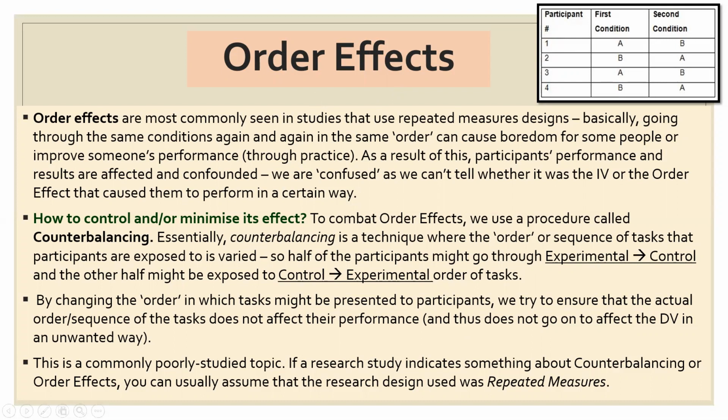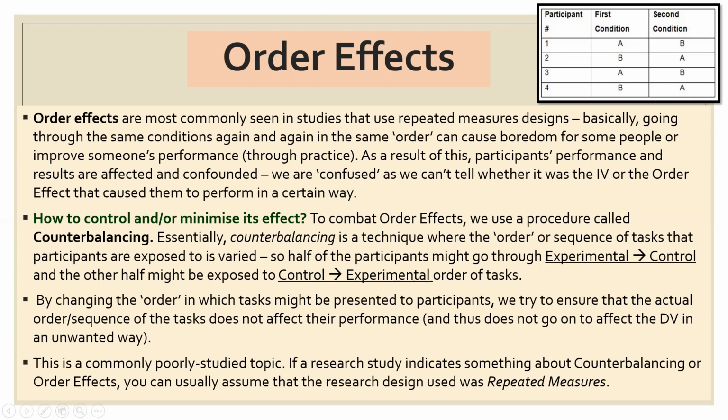So essentially what we're trying to do here is change the order of the tasks that the participants do. So we're mixing it up for them a little bit more. So they're not always doing the same kind of boring and dreary tasks, task A, then task B, then task A in the same order. We're mixing up the order of the tasks so that number one, they don't get bored, and number two, they don't get better at doing that task. We know the saying practice makes perfect. We don't want practice makes perfect to actually be the reason for the participants' performance in a study. We want to make sure that they are performing because of the IV and not because of the order effect itself.